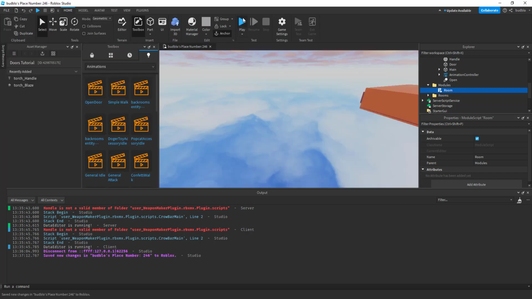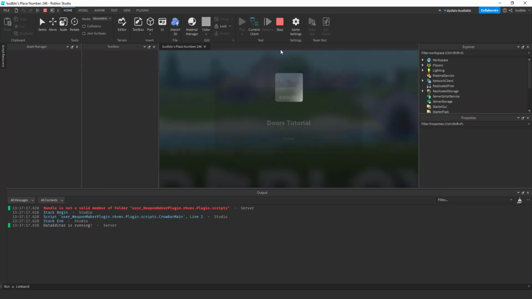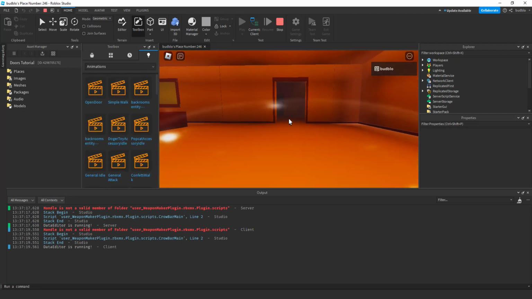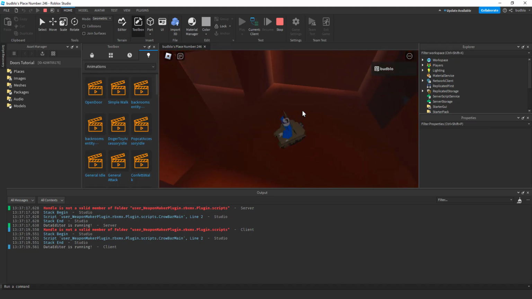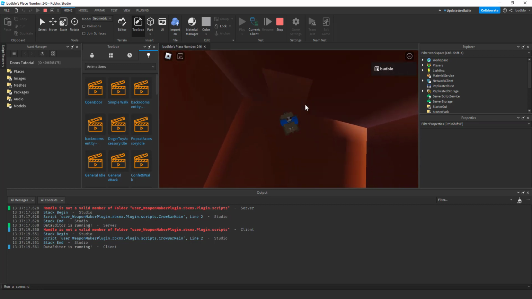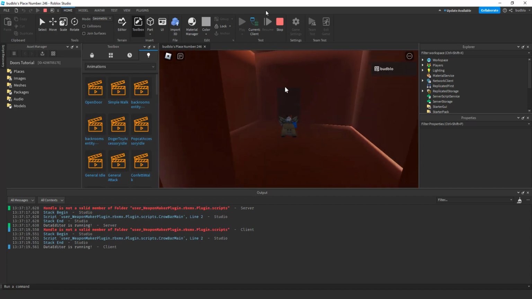So save. So yeah, we have our doors now.